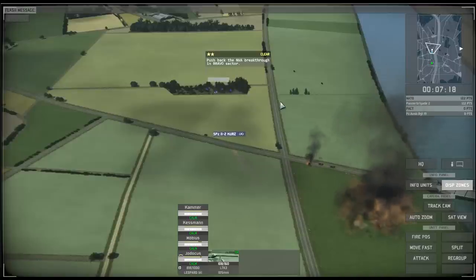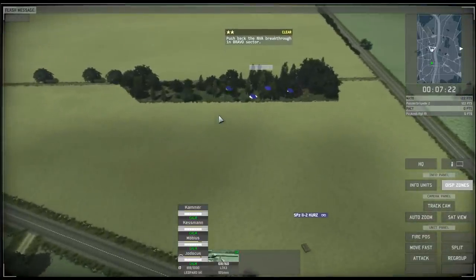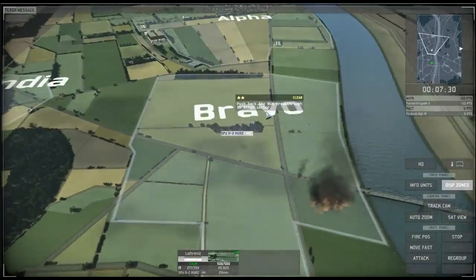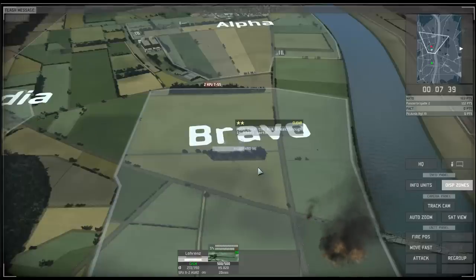I'll take good cover here, set up my tanks again in good firing positions, and bring the scout forward. If I spot anything, we'll kill it before moving forward. Good scouting is important. It's so important, I'll probably keep repeating it over and over again.